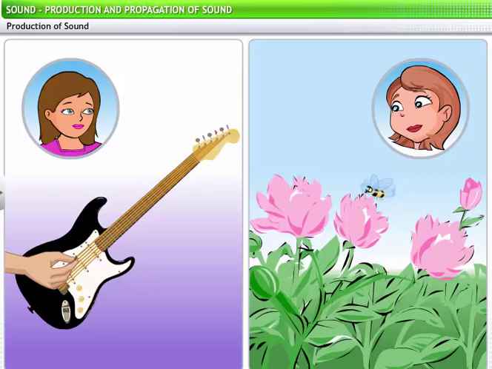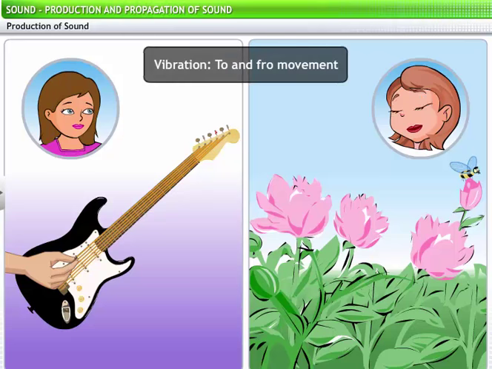Now, let's take a look at two situations where different types of sound are produced. What was common in both the cases where sound was produced? There was a to-and-fro motion of the parts of the bodies when they produced sound. This to-and-fro movement of an object is called vibration. Sound is produced due to vibration of objects.